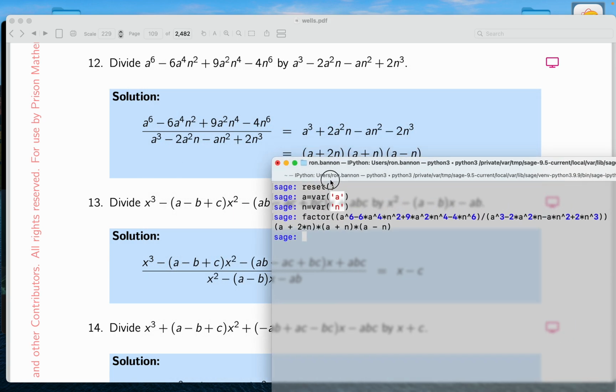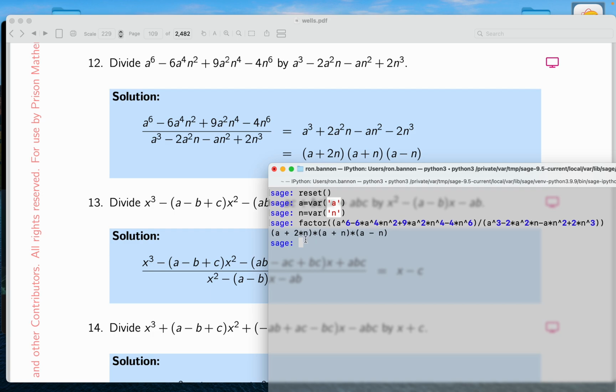You can see how quick Sage was at it. So a plus 2n, a plus n, a minus n, things are working as advertised. Here's the deal though. You go back over it, you're going to be surprised sometimes things don't work the way you want them to work. Software takes time and effort to get through. All right? The key here though is that time and effort is the characteristic to moving forward educationally. And certainly we want you to move forward educationally. Not only with paper and pencil, but with using software. Thank you.